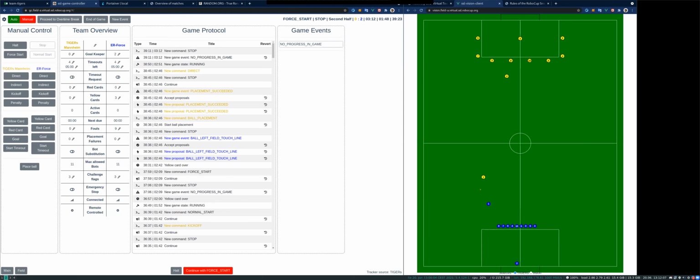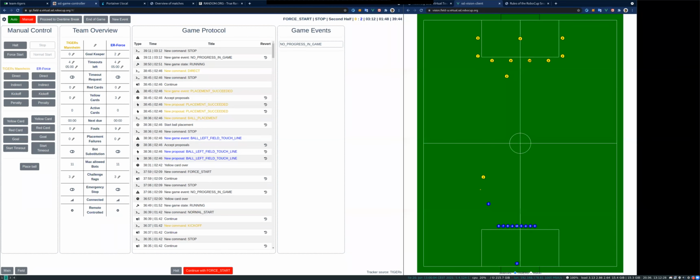Okay, again, that seems to be some bug with distance checking. Probably we have to see it in the logs. So just, I think, Carla, you can just go on again. But it's stopping because of the position or because of the force start?